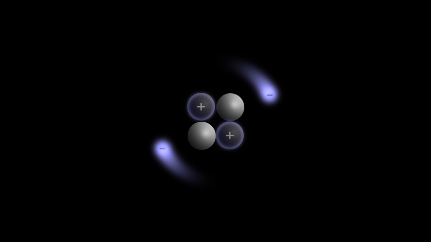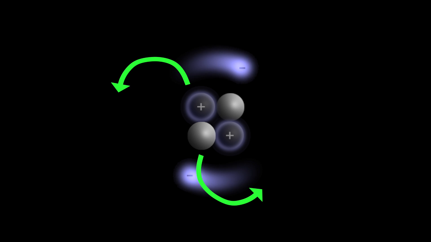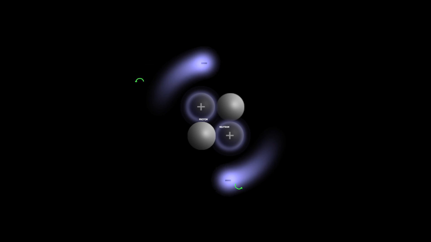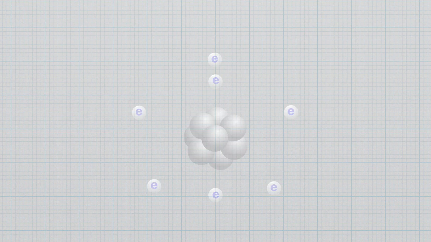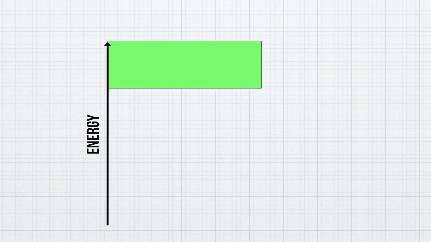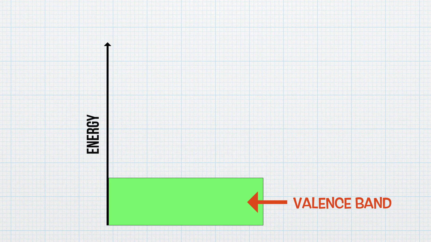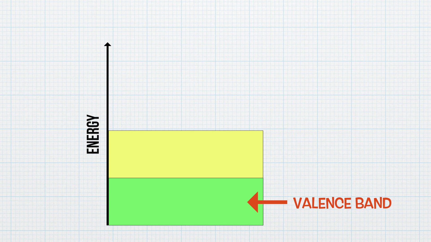The electrons in the outermost shell of an atom are called valence electrons. Now these valence electrons in a series of energy levels form an energy band called a valence band. From the valence band, electrons can jump into an empty band of electron orbitals called a conduction band.